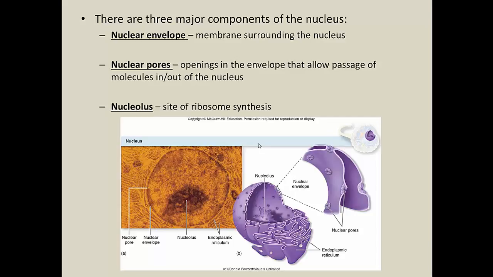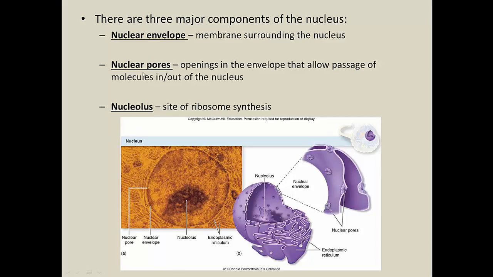The nucleus itself has three components to it, at least three components. Now, I'm not going to ask you any real in-depth questions on these, so you don't have to worry about this too much. Just recognize the three components. So the first is the envelope itself, and this really is the membrane that is surrounding the DNA. So the envelope really is kind of like the nucleus itself. It's basically that membrane around the DNA.